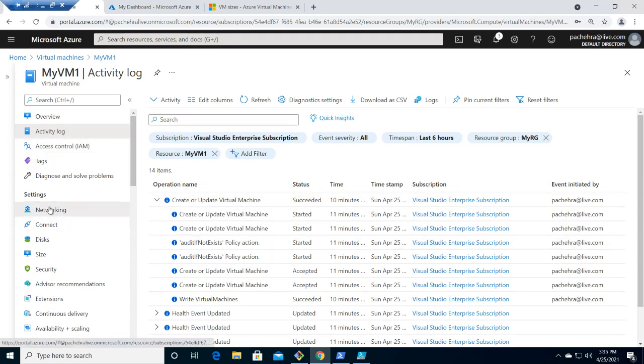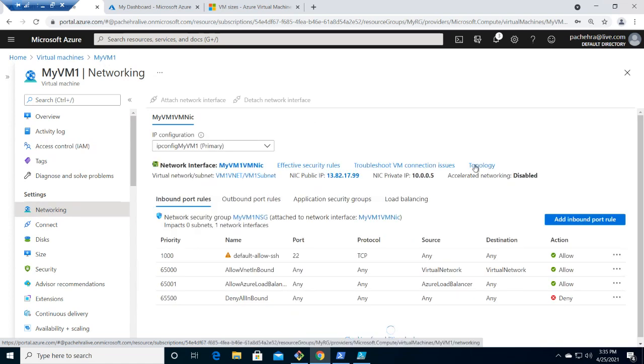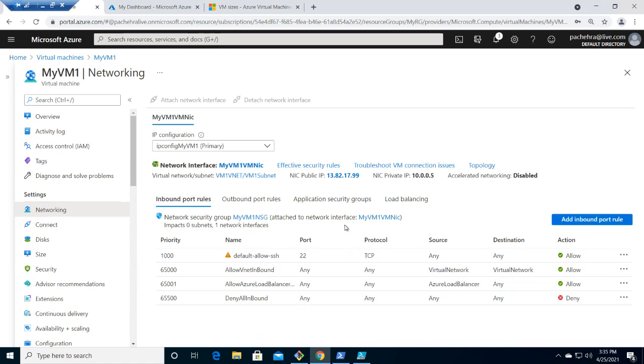Now, if I click on the networking here, this is what Ashish was talking about. This is the network security group. And these are the rules. For now, because I have created it with the default value, this opened port 22 for everything, which is not at all a good practice. I should have selected my IP address here, but I'm gonna delete it just now.